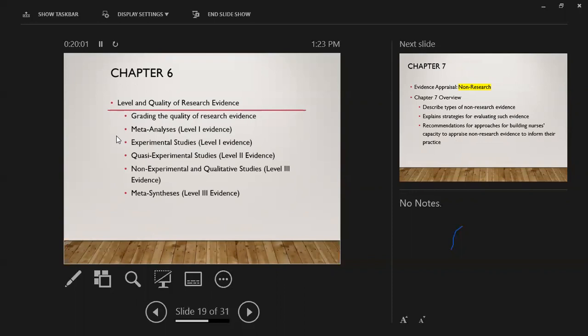Okay, I think this is an important one. It's going to be in your appendix. I think page 278, 279. Okay, if you choose a meta-analysis of randomized control studies, what's the level? Level 1. Okay, if you did a meta-synthesis of qualitative studies, level 3, right? Yeah. If you choose a quasi-experimental study, level 2. Yeah, you don't have to worry. Usually if you read, it will say quasi-experimental study, okay? Usually on the first page, abstract or methodology section, okay?